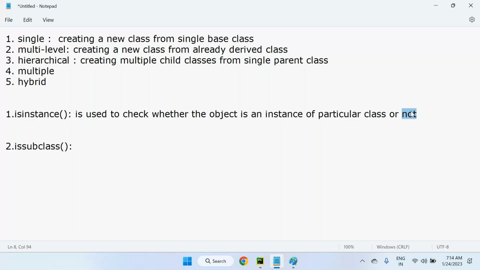If really the object is an instance of particular class, then it returns true. Otherwise, it returns simply false.